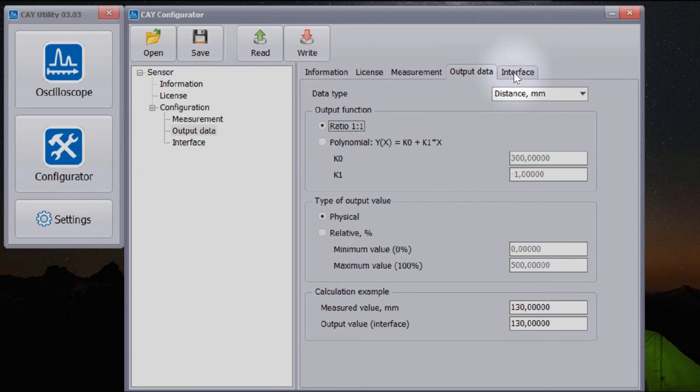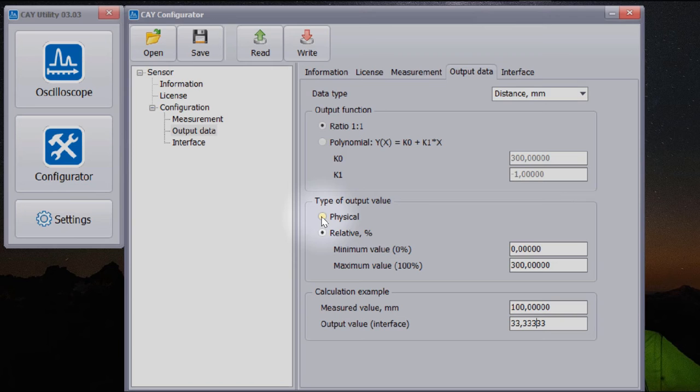Also, we can set up sensor output to show relative level of volume in percent. With maximum 300 mm level, measured 130 mm will give us 43%. If 1 mm resolution is not enough, you can set scale factor 10 to sensor results.